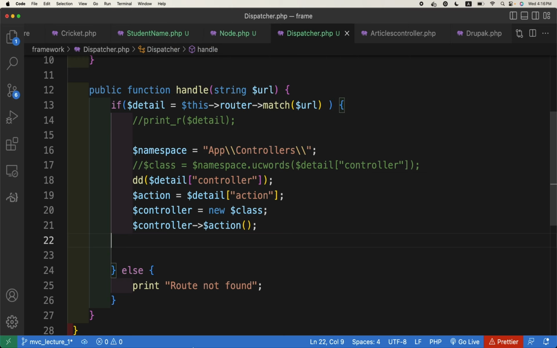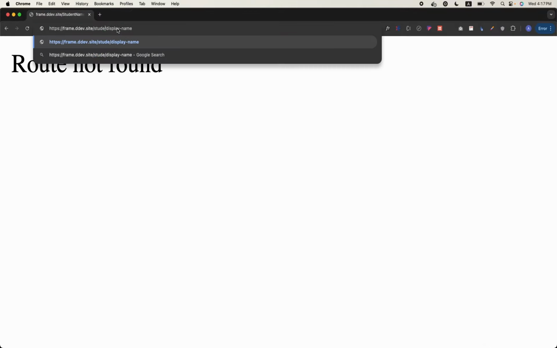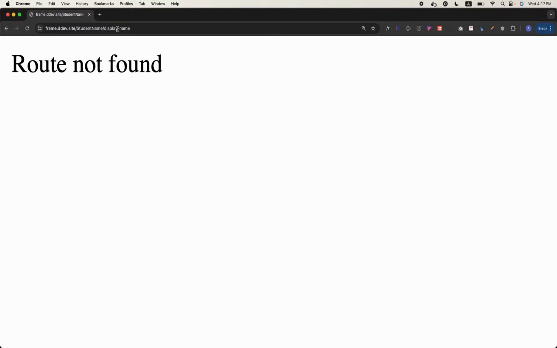So what are you expecting if I just refresh this page with student-name? Sorry, initially it was StudentName. So it is not matched, so it won't be running it.